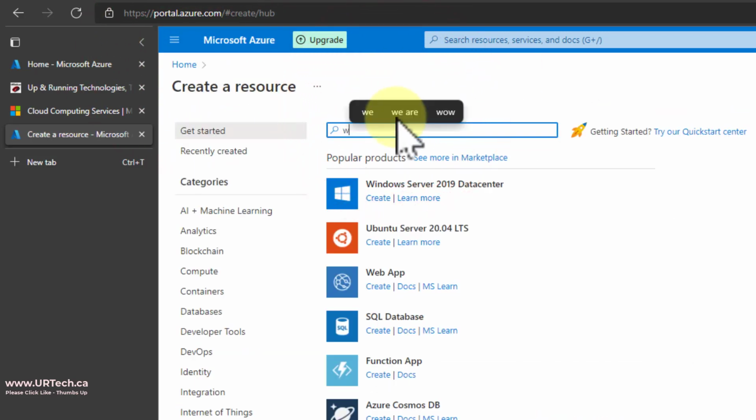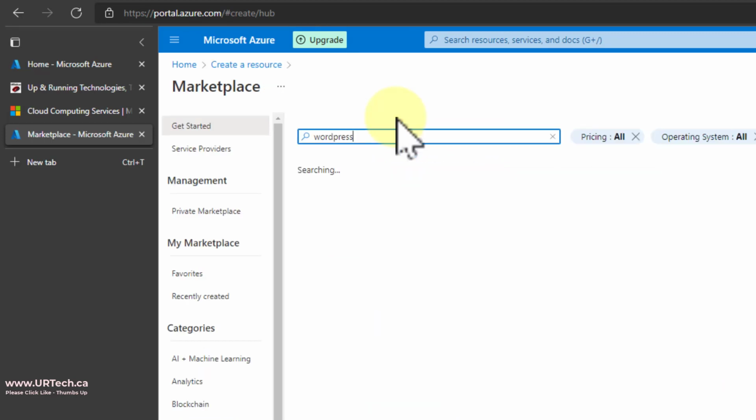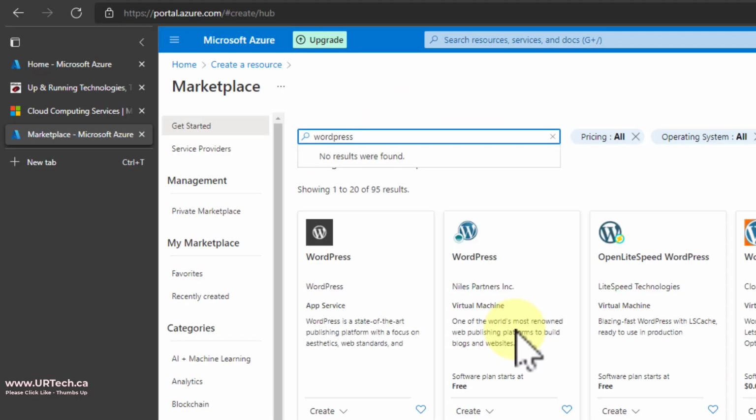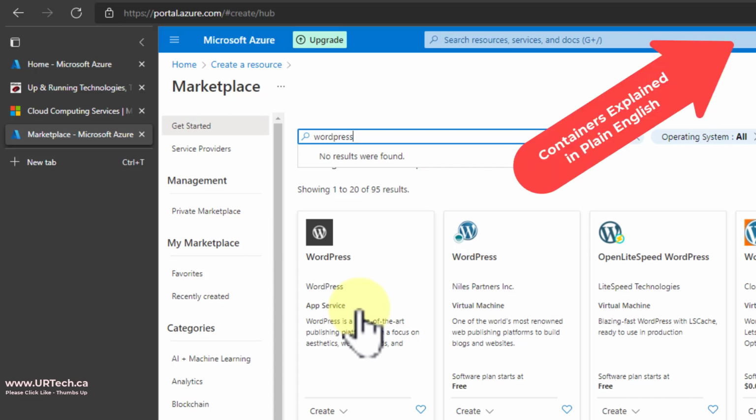and create a resource. Select the first one. And the key difference here is that it is on the app service, which means it's running in a container. If you don't understand containers, don't worry about it. The principle is that instead of virtualizing hardware like we used to do, it's also virtualizing the operating system. If you don't understand that, don't worry about it. I'll put a link in the top right-hand corner here if you want to learn a little bit more about containers in sort of plain English. Okay, let's get on with it.